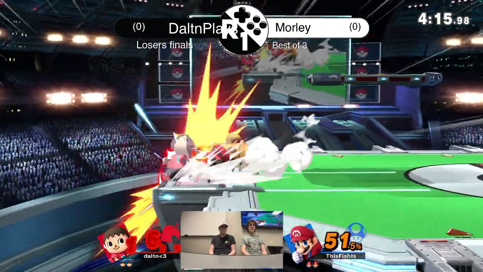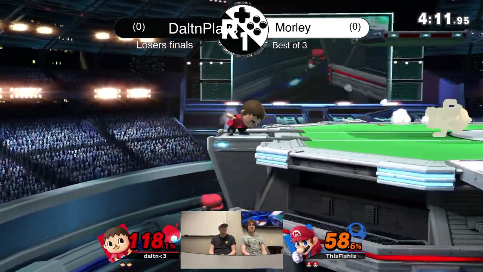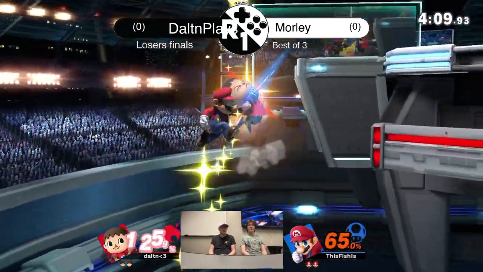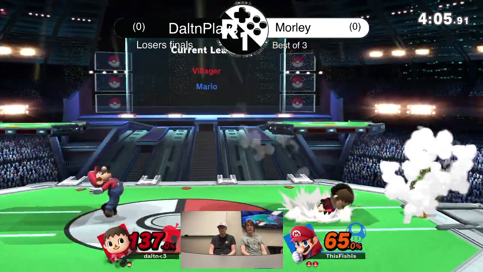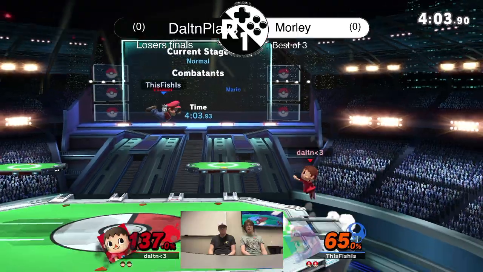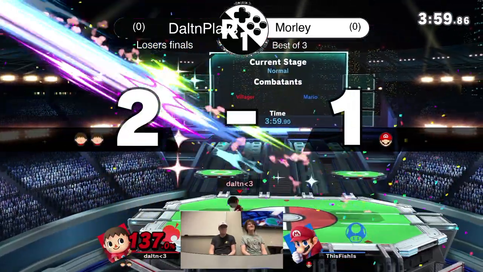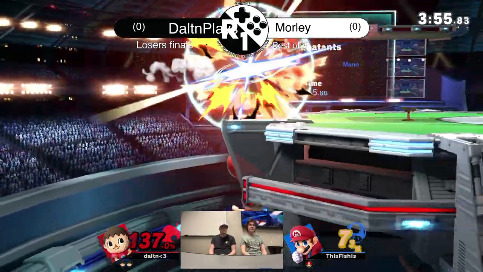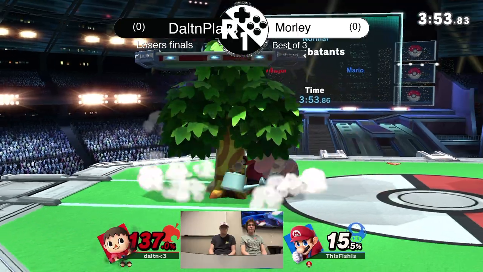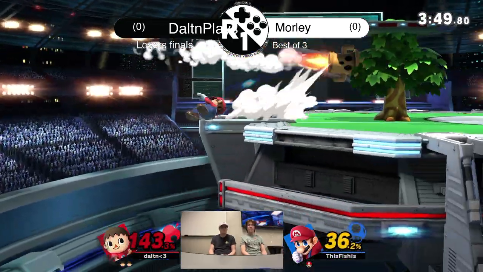The tree going down, which means he has Axe available. In his previous set versus the DDD, Axe seemed to be a really useful tool for him. He used it a lot to his advantage. Also, having that tree up on stage kind of reduces the amount that Mario can play, and yeah, forward smash is going to take that. Really good neutral from Villager here. The tree's down again, yup. I kind of saw that coming, the sapling came out.